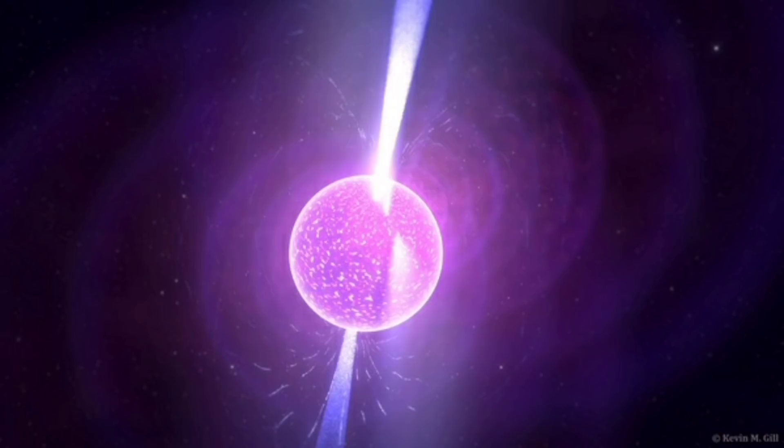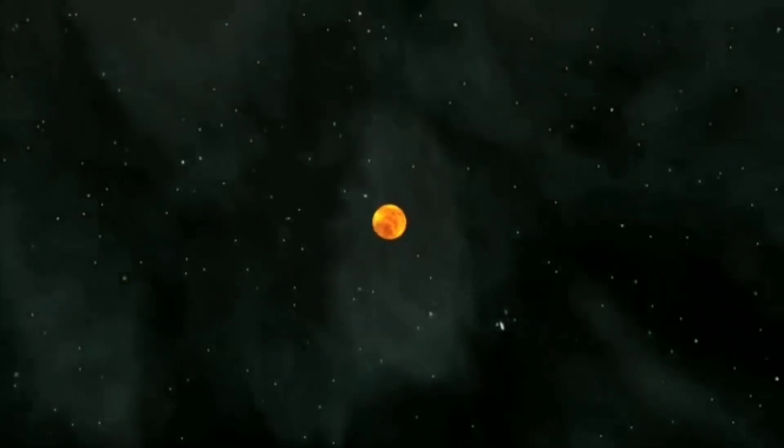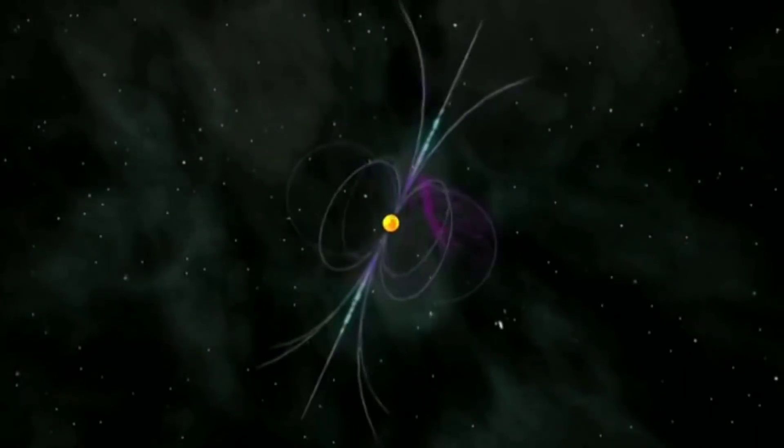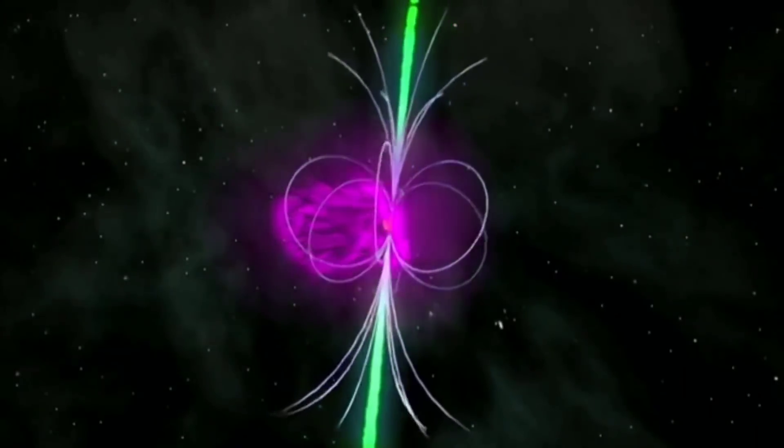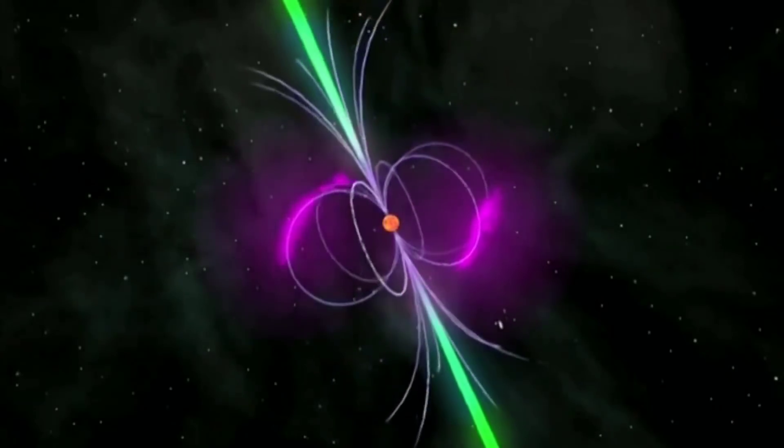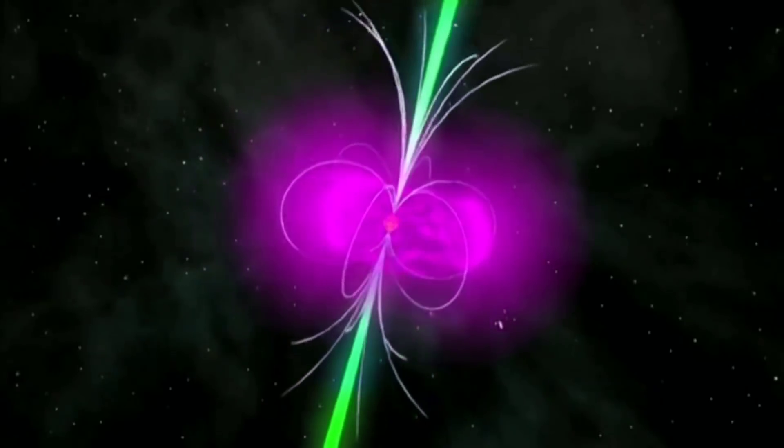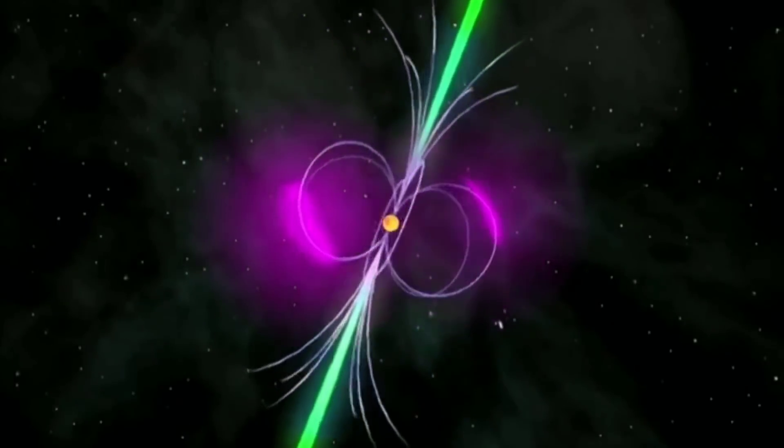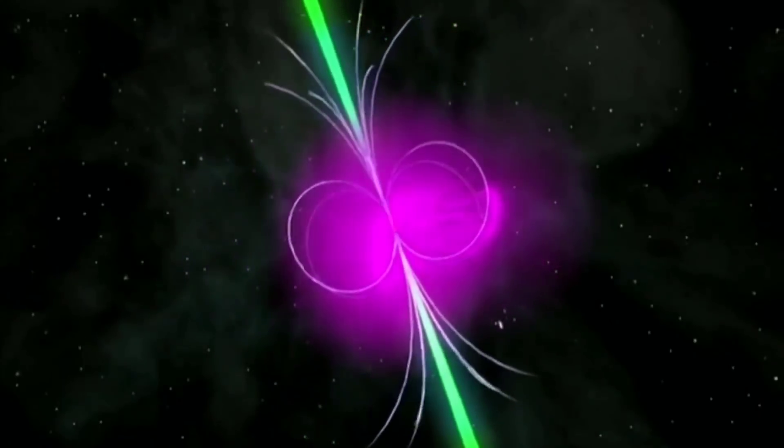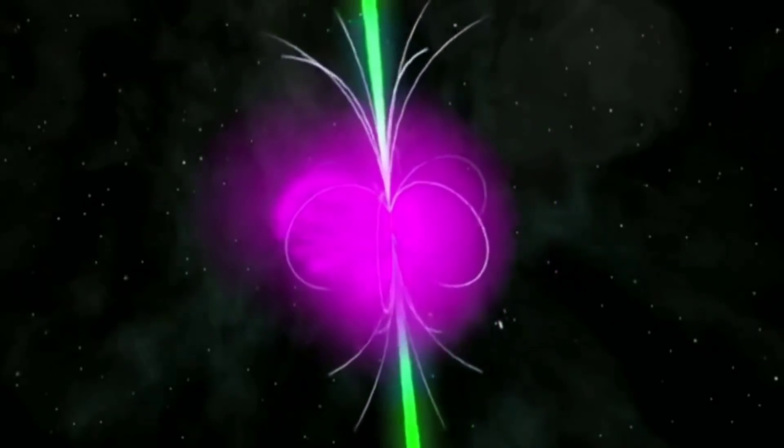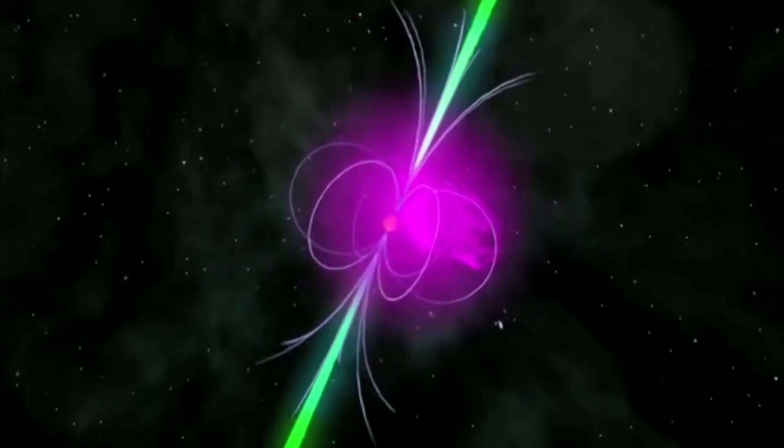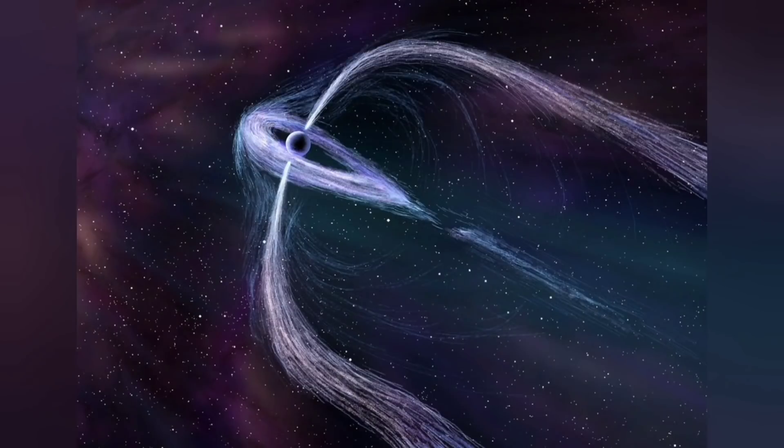The second justification is that multiple pulsars across the universe have been discovered operating at similar frequencies. And why would two different alien civilizations operate on the same frequency? Well, if the pulsar proves to be extremely useful at that frequency, and different civilizations discover the same fact, then why wouldn't they use the same frequency? Scratch another justification. The third reason that pulsars were taken off the table as being artificial, in my opinion, is one of the stupidest reasons. And that's because the signal wasn't coming from a planet. Why would an advanced alien civilization be restricted to a planet? Why couldn't they engineer things on a stellar level, especially if they were millions of years in advance of us? It makes no sense whatsoever.